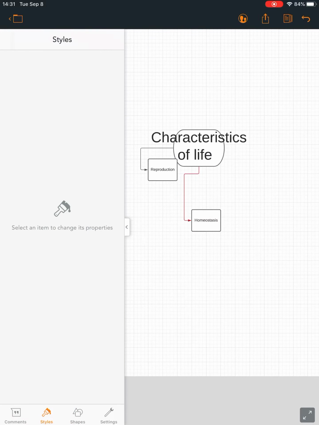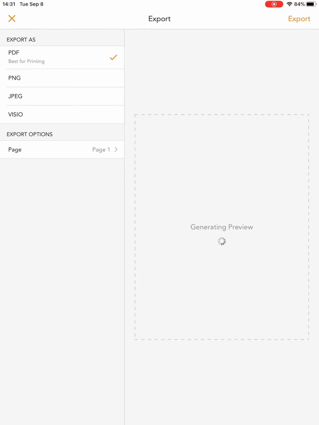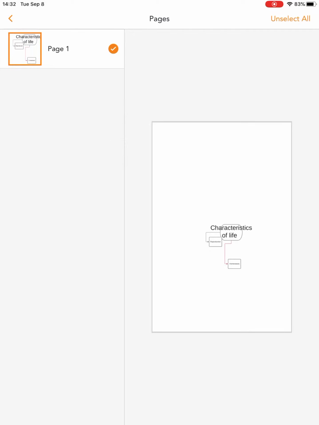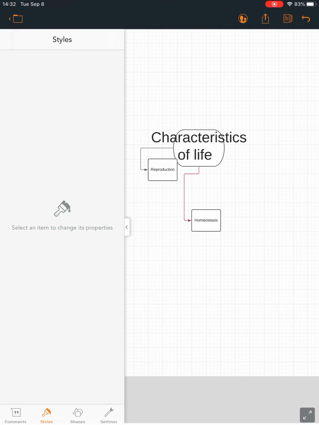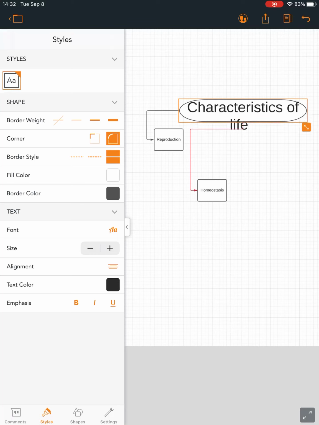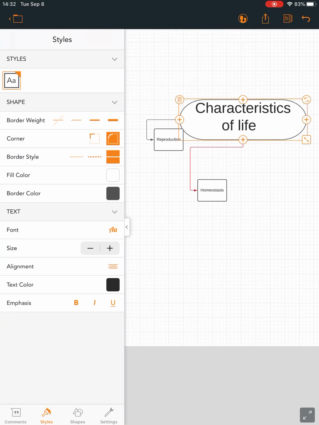But not only that, you can also download it as a PDF, as a PNG, as a JPG. The PNG and the JPG are drawing or picture files, image files. And then the PDF, and you can have a preview of how your chart looks like. You have other expert options here that you can take a look at. And you can also fix your chart before sharing it. Please do that. Miss Betsy didn't notice that. So Lucid chart would be my top one recommendation for iPad users.